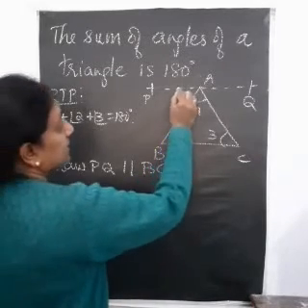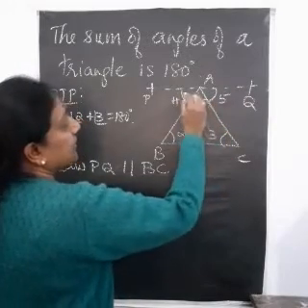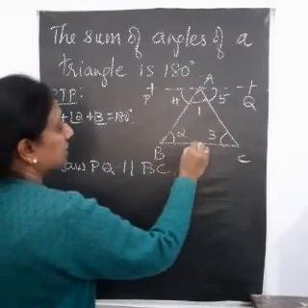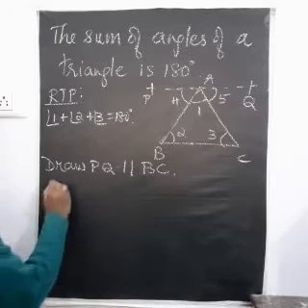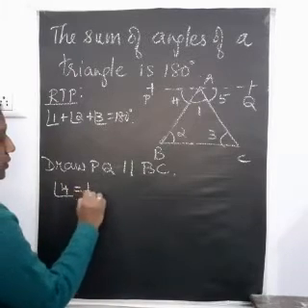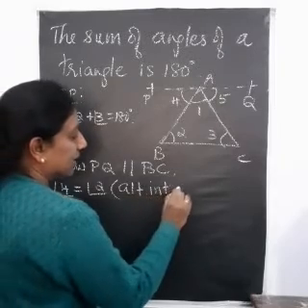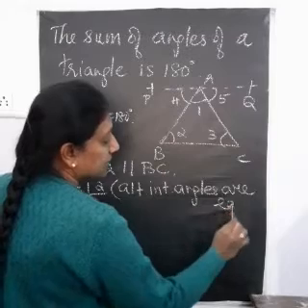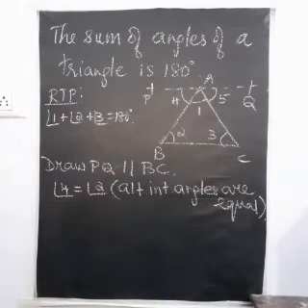Okay, now I am going to go about the alternate interior angles. See, if I mark this angle 4 and this is 5. If you notice this angle 4, can you see the Z theorem here? That is 4 and 2 will be equal. Why? Angle 4 equal to angle 2 by alternate interior angles are equal. Correct?